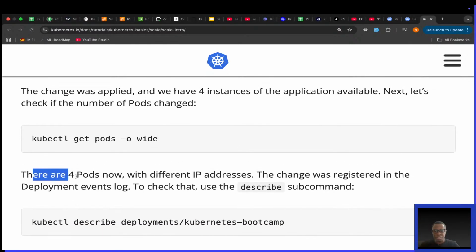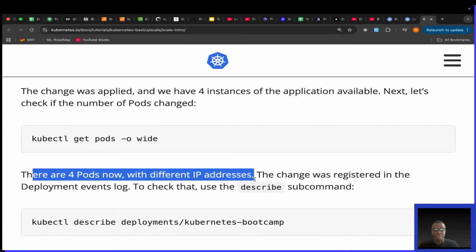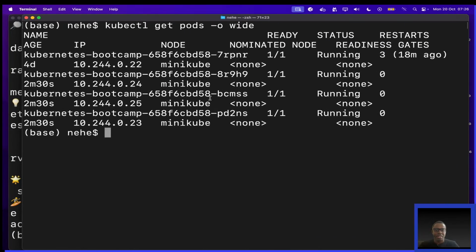They're saying there are 4 pods now with different IP addresses. Let us see these 4 pods with different IP addresses. You see we have the name, age, IP, the node, nominated node, the ready status.